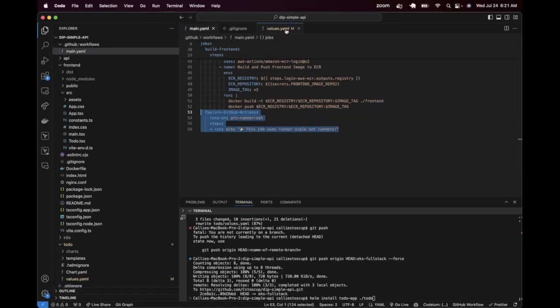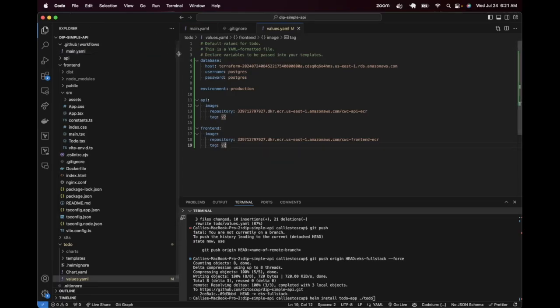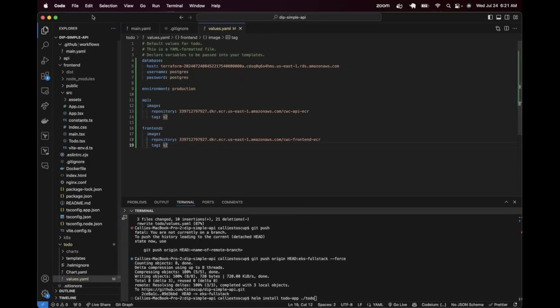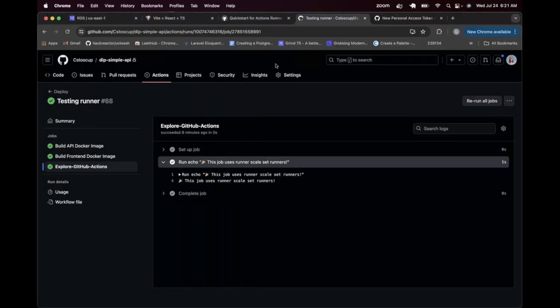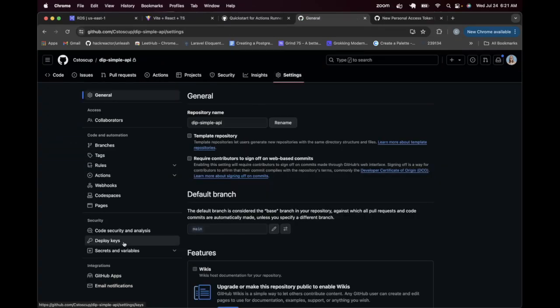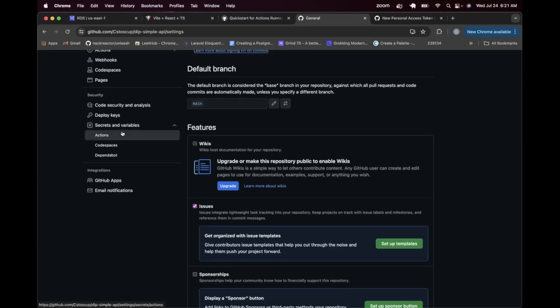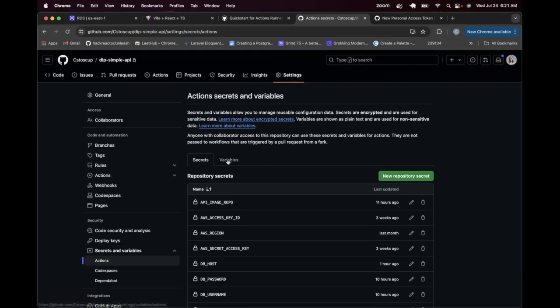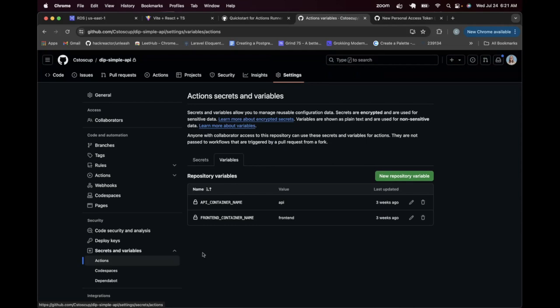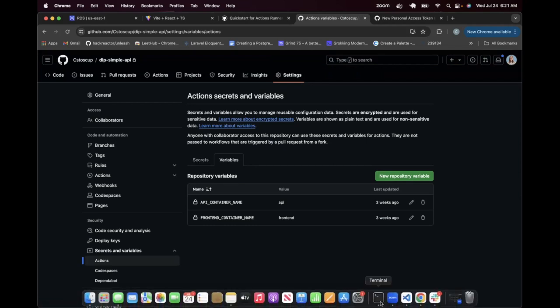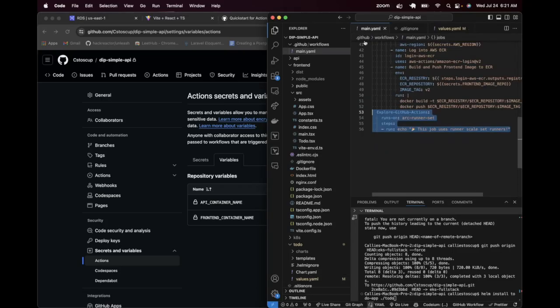And the way that we're going to do that is using the GitHub variables and secrets. I'm going to be lazy and just use secrets to do all of these, but you could use variables too if you want. I guess we do use variables in here a little bit. Where do we use a variable in our main?